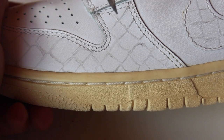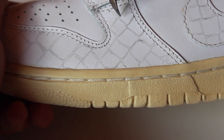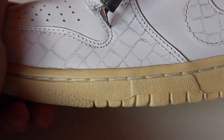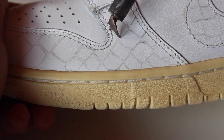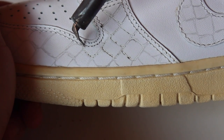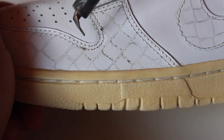All right, so now we're gonna do this one square at a time. You're not gonna go straight through it. You just trace your lines. Be careful while you're doing this. You don't want to hold the wood burner too long in one place because then it's just going to create a hole.